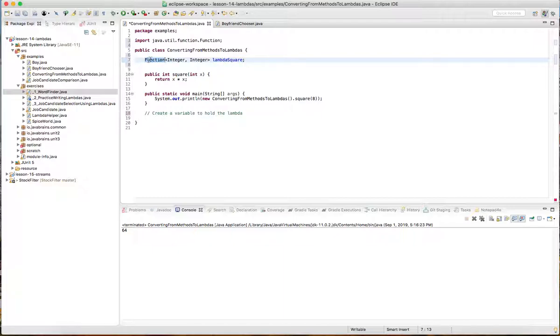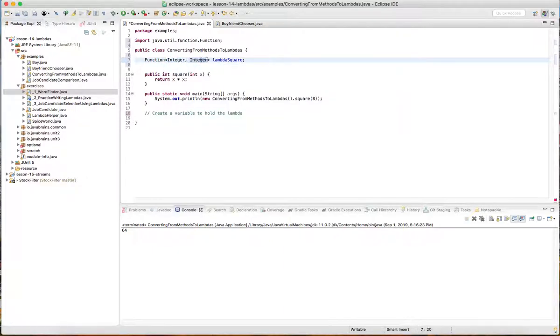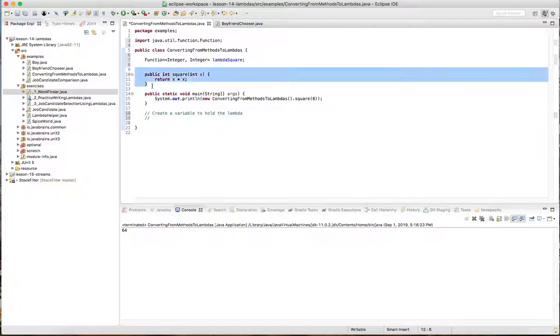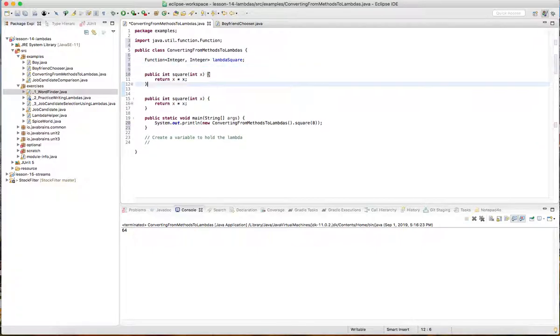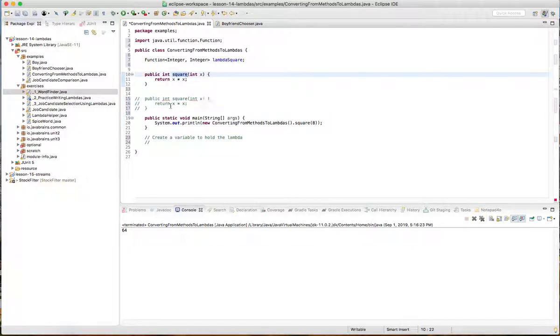Okay, so this is a variable that can hold a piece of functionality, a lambda. And what this means is function is a type of object, and you are going to expect to pass in an integer and to take out an integer. See this method, we're passing in one integer, we're getting back one integer. That's where the connection is there. Alright, so we made our variable. The next thing we're going to do is, well, I'm going to copy this because I don't want to break the existing one, and I guess I better just comment it out so it stops going red because of the name being duplicated. Okay, so I did the first step.